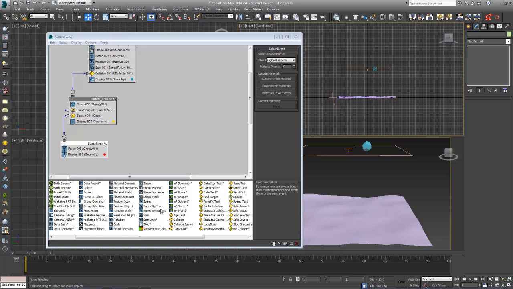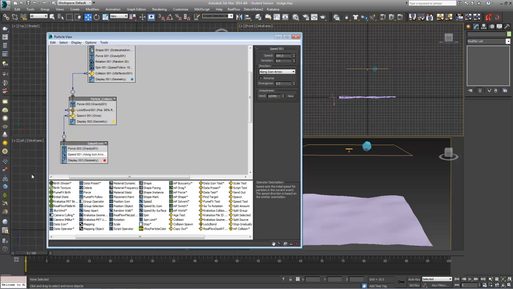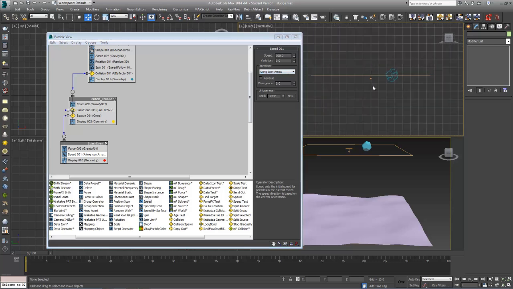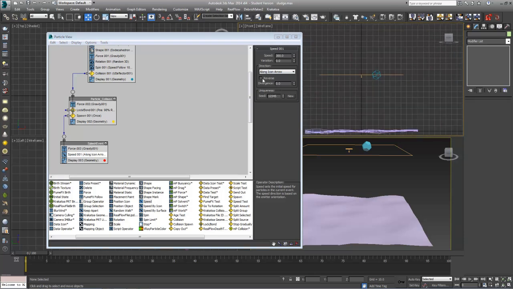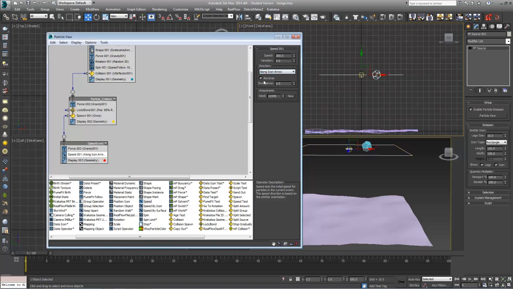In order to do that, we're going to use a speed by surface. Let's not use a speed by surface. Let's just use a regular old speed. Underneath our force, speed will allow us to tell them to start moving in a different direction. In this case, it defaults us with a long icon arrow. Our icon arrow is this guy, and it is pointing straight down. I don't want him to point straight down. In fact, I want the opposite. I want him to point straight up. So I could rotate this whole thing, but that wouldn't do me any good. I can just check this box that says reverse.